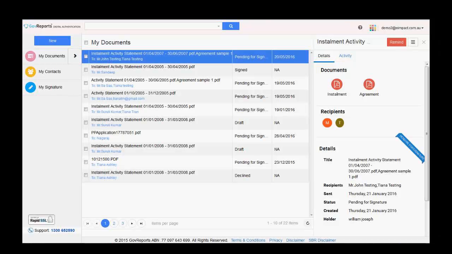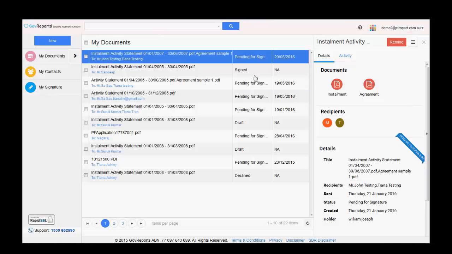No, you will not. Unfortunately, if you were to cancel the account, you will not have access to the application. But certainly, you would have a copy of it in your email, because whichever email you have nominated as your username, a PDF copy will be sent to you as well.